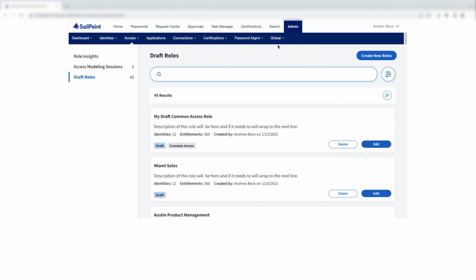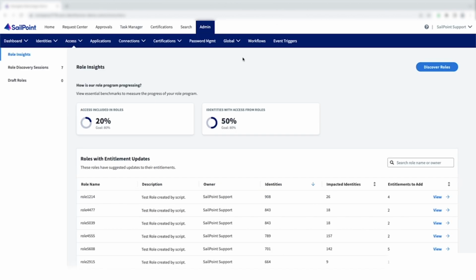If you click on All Drafts, you can see the draft that you just created under Draft Roles. Next, we'll demonstrate how to use Role Insights to manage your identity security hygiene. Role Insights relies on peer group analysis to change role requirements and suggest recommended entitlements. The appropriate entitlements can be added to the role with the click of a button, helping admins adjust roles effortlessly.